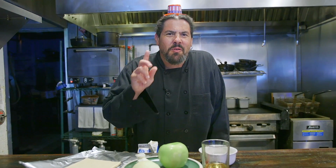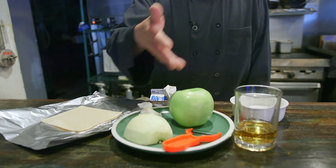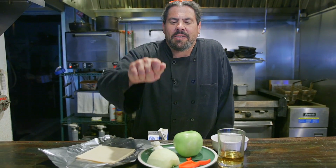That's right, baby. 4th of July, Independence Day. Today we're gonna do a version of, that's right, what's more American than apple pie? Except we're gonna do an upside down apple pie, a tarte tatin. We're gonna be using Granny Smith apples. We're gonna make a bourbon caramel sauce, and then we're gonna finish it with a little bit of puff pastry so that we have something to actually bite into, the crust. What do you say we light this firework?